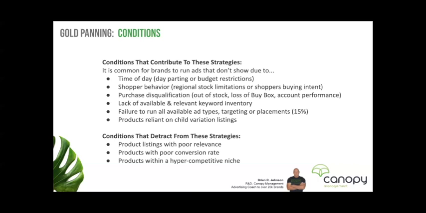The lack of available and relevant keyword inventory. It's a very common practice for sellers to go in and focus on highly relevant keywords. This is something that we teach also, but it creates this opportunity for gold panning. Now, there are some people who teach various ad strategies that are more restrictive than others. They may say only use exact match type, for instance. Don't use phrase match, don't use broad match. Well, in Amazon's eyes, that's very restrictive.